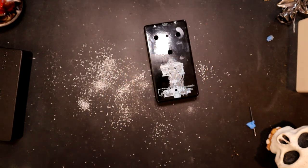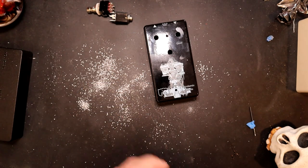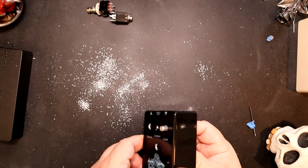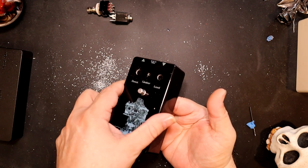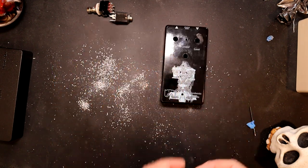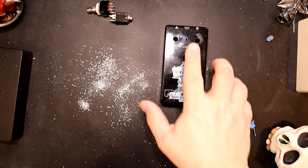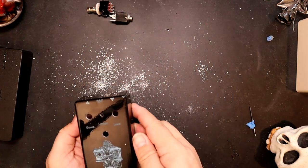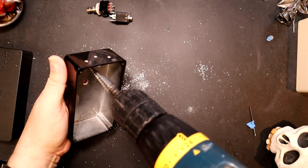So another thing that's good to do is have one of each of your pieces of hardware so that you can check and see if your sizes are good. So that means I'm right at the spot. You see, this goes through just right. The important part is the thread goes through. Since the thread goes through, we know everything's working fine, and we'll be able to put that pedal together. I do believe, and I need to look, yes, I have a 5mm on this. So I do want to make this middle one a little bit bigger.